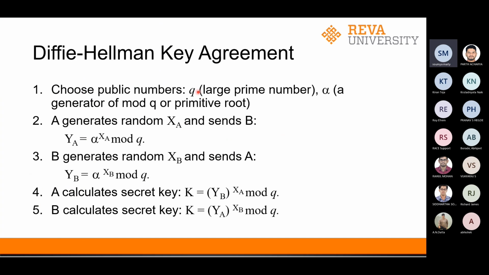So I can get a very large prime number q and alpha as a generator. So two numbers instead of one number, we will decide. And then the message is alpha power xa mod q, and y is alpha power the other secret number mod q. And from yb it is not possible to find the value of b, or to find the value of xa. That's the beauty of this modulo calculus.